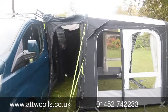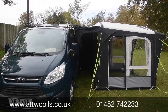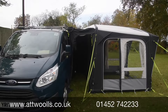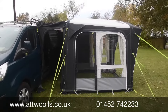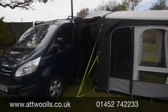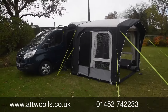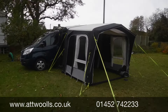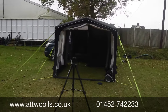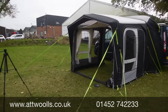Coming out the side door it opens itself up a bit more, and you can see the difference in terms of roof height. Because you've got a slightly higher main body, it gives you a higher point for the tunnel section meaning you're less likely to scrape the door as it comes back. I think in terms of the way it looks, it's a really nice bit of kit - really nice and flexible. It's certainly one we'll look to have up in our indoor display showroom so you can come and see it in person.